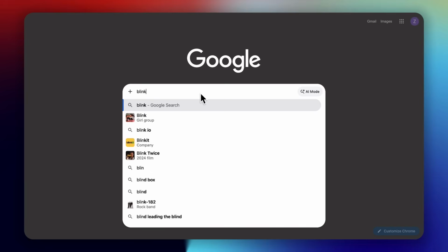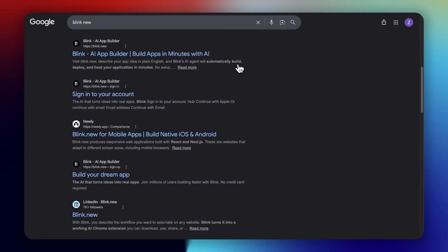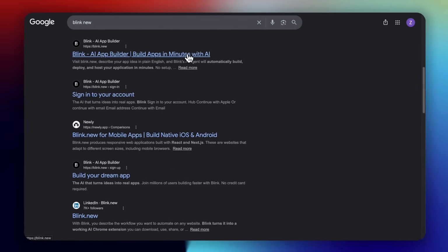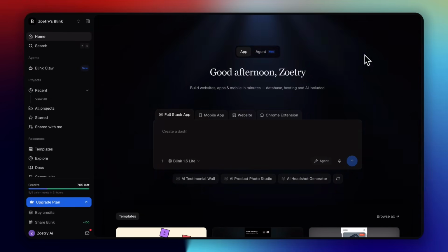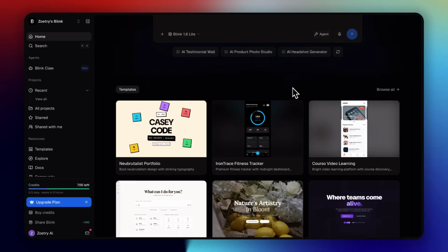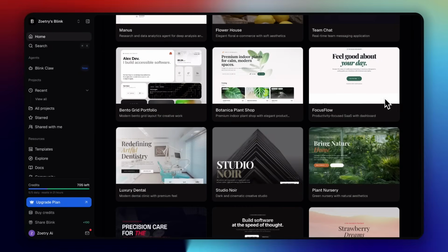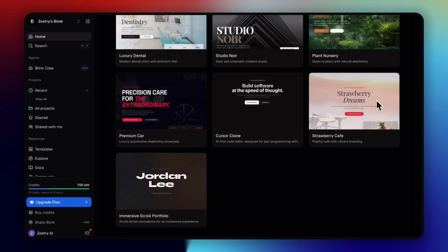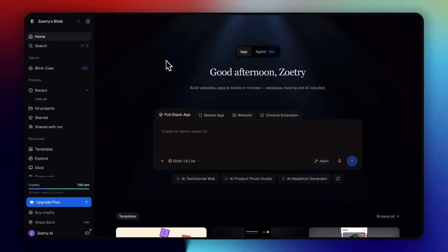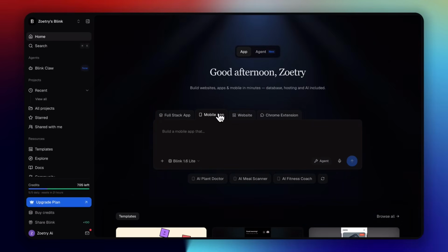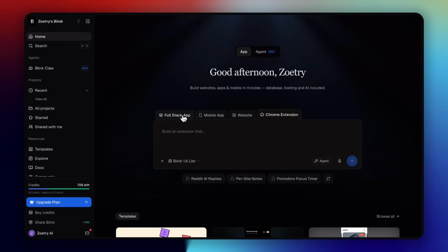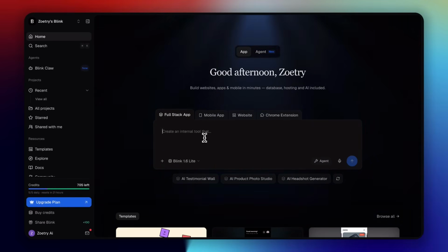That's where Blink caught my attention because instead of focusing on generating polished interfaces or simple demo websites, it's designed to help you build complete, scalable software products. The goal isn't just to create something that looks impressive, it's to build applications that people can actually use, businesses can grow, and SaaS products that can generate recurring revenue. So today, instead of reviewing just one feature, I'm going to build 3 different projects to see how far it can actually go. The first project is a simple SaaS application.